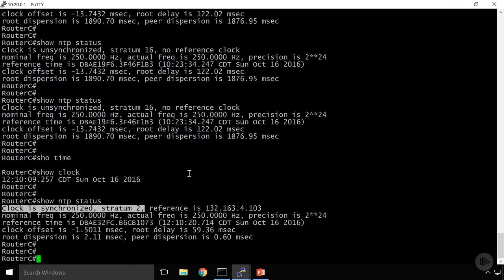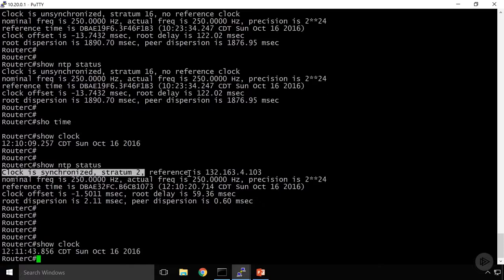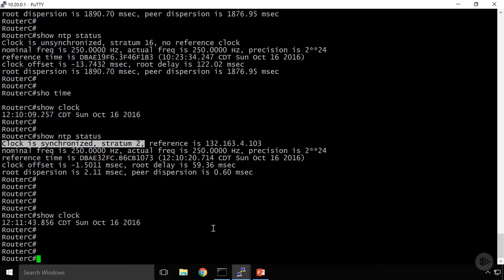Later on, we'll actually be able to use the name server time.nist.gov directly when we set our time server in our routers, and then our routers can go out to DNS and look up which address to use, and they can continuously check that as well. So now what we have is we have all of our routers set to the same time. We do show clock on each one.